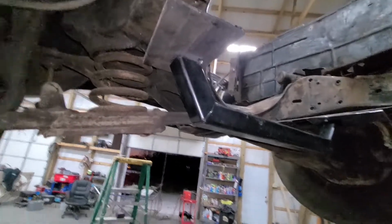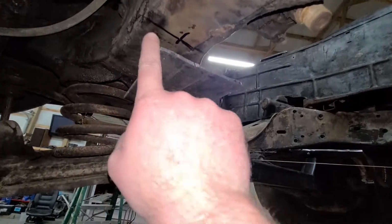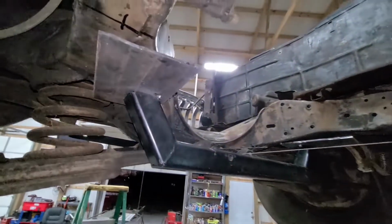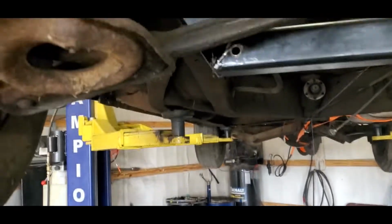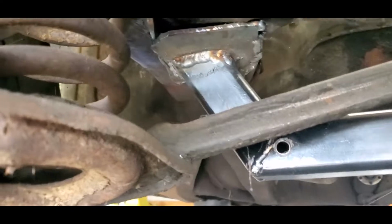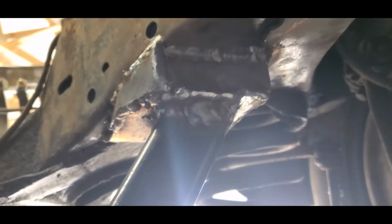And now once we get it right where we want it, we'll box this in. Of course, we'll cut that off a little bit, and then we'll box this in so it's super strong, and hopefully it's square and in the right spot. Okay, got this one here, kind of just throw up there. Haven't cleaned it up too much yet, but we just went around the edges there, around here, so we'll clean that up and then get back to it.